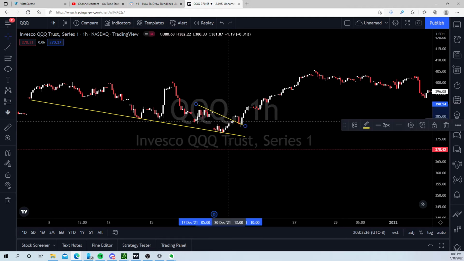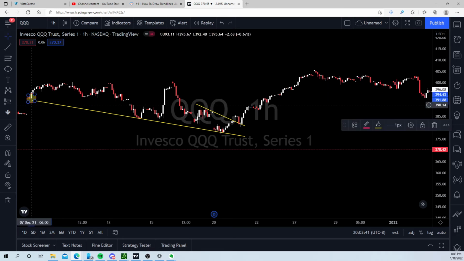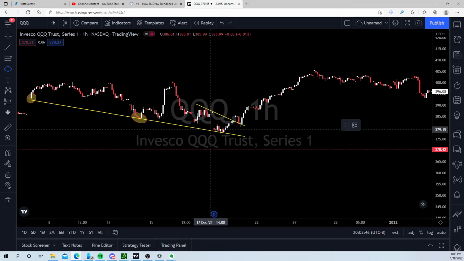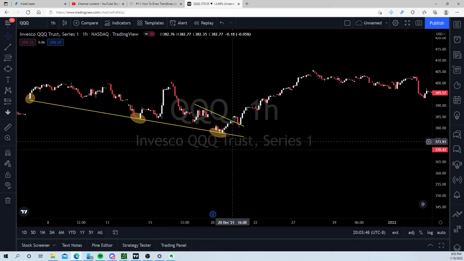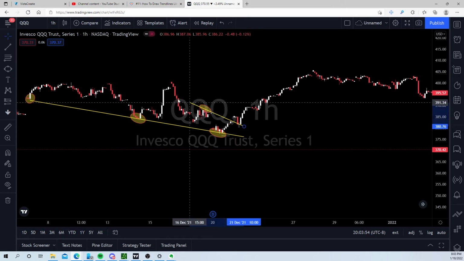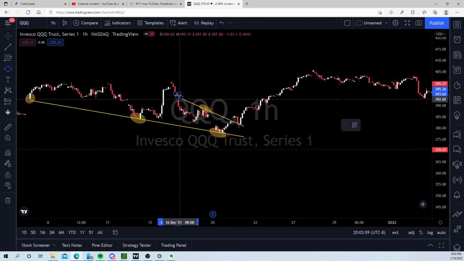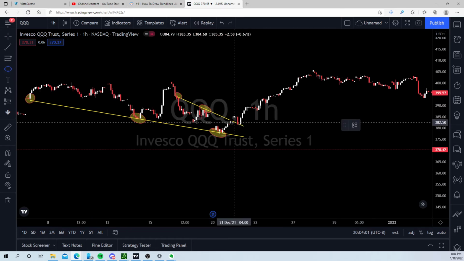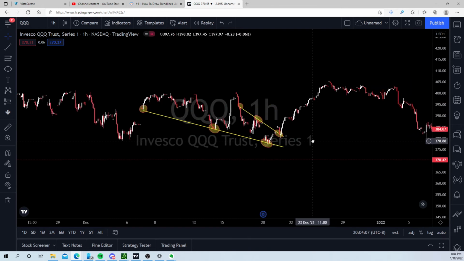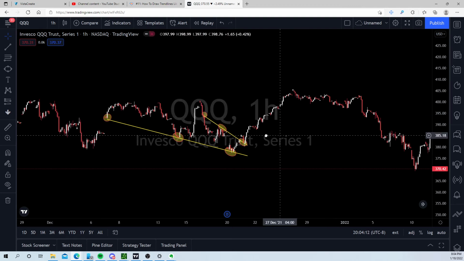1 touch, 2 touch, 3 touch, 4 touch. 1 touch. This is a smaller time frame. The bigger touch right here. Buyers and sellers. Buyers right here. Came in. Seller. All these 4 touches right here were sellers. You can still bring it up and look, it'll still match. Look at that. Broke out. What happened? We went up. Right? If you would have waited, you would have swung this, made a profit. This is the 1 hour, like I said.